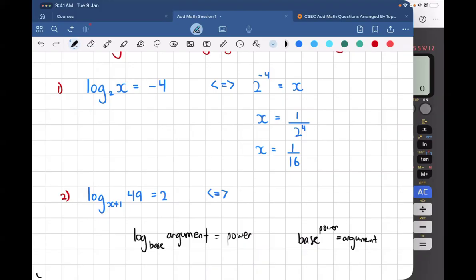Square rooting it. Yeah. If you square root both sides, wouldn't the square root cancel off with the squared on the left-hand side? Yes, sir. And on the right-hand side, you'll end up with the what? So you had 49 on the right-hand side. So if you find the square root of that, what will happen? Square root of 49 is 7. Yeah, when you cancel it out.